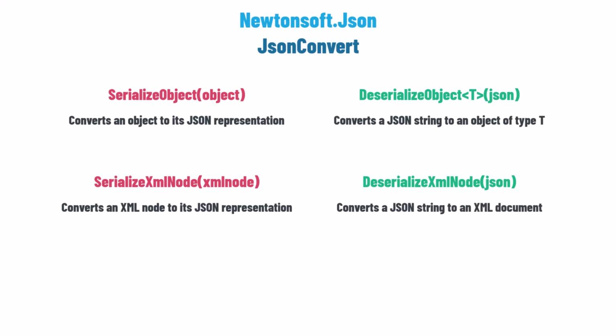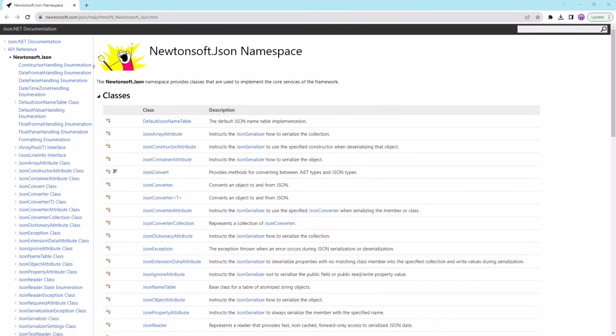There are many other methods under this class, and also other classes under this namespace. To learn more about these classes and methods, please check the following link. You will find everything you need about this namespace. This was a brief introduction for both namespaces under the Newtonsoft.Json library. Let's now learn how to use this library to create or edit a JSON object.